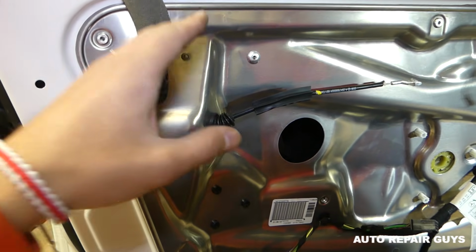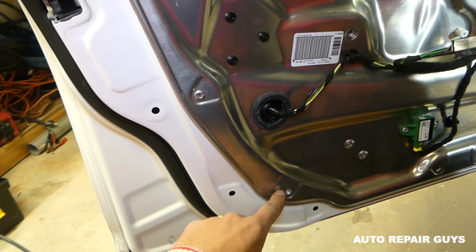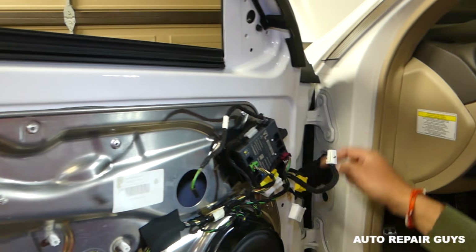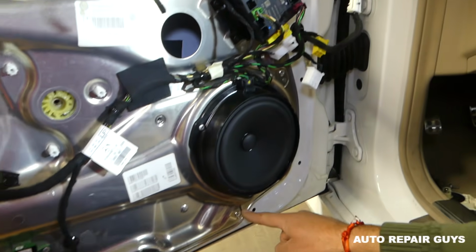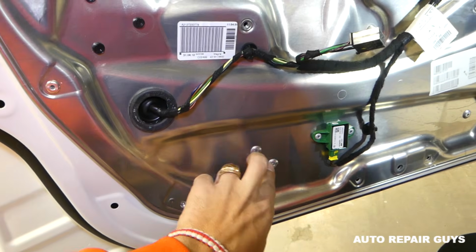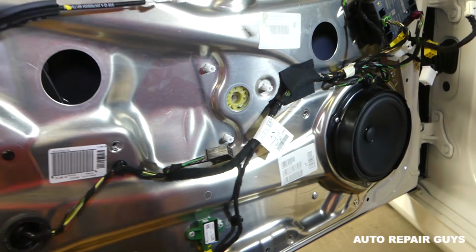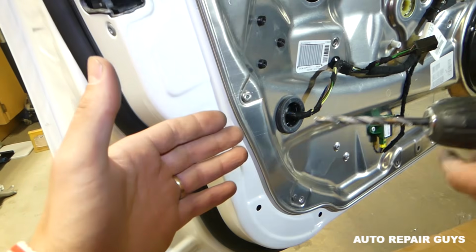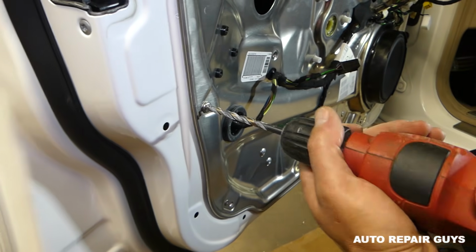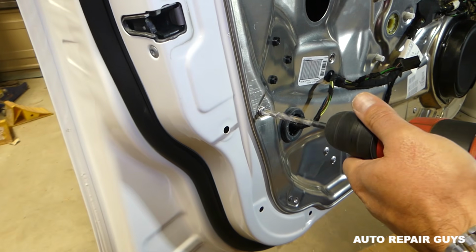Alright guys, let me show you. We'll need to drill some rivets. You have one here that we remove, 2, 3, 4, you have 5 there, 6, 7, 8, we remove 9 and 10 on the bottom. Those here, this and this, are for the window regulator. On our model it's a 1/4 inch hole, so we get a 1/4 inch drill bit. Get that centered, and we're going to drill the head of the rivet.